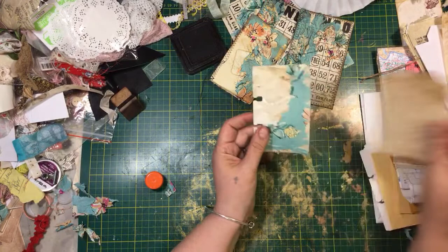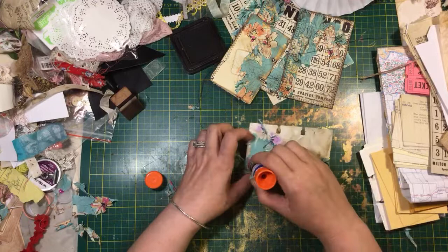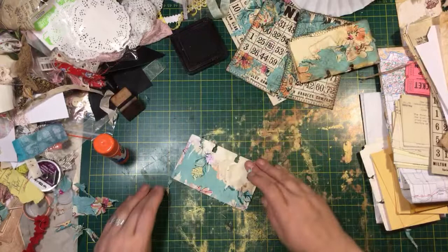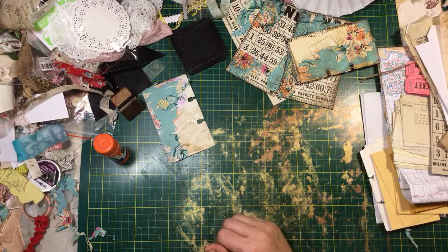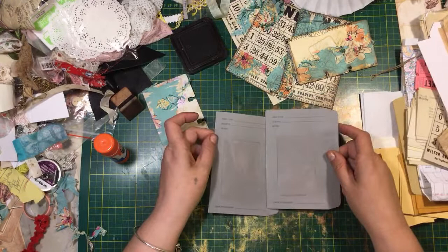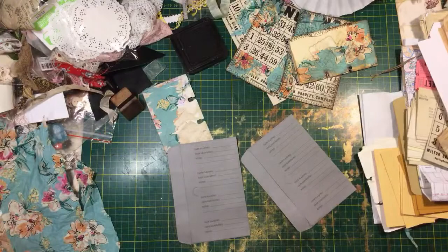I need to coffee stain up another pack of glassine bags, I guess. And that's wet, so I can't ink now. I gotta let it dry a little. So we'll set that over here. And then we got some, what else? What else? Hey, we got some gray. Would that look good with this color on it? It might look good. Let's try it. We'll put some on the back.